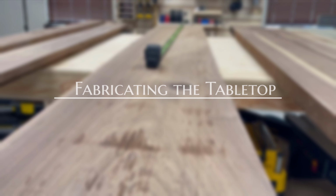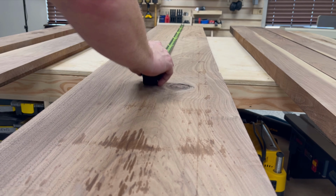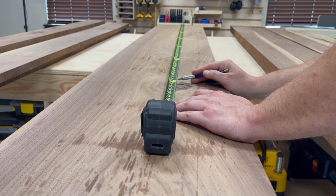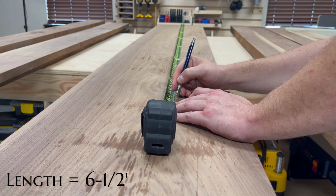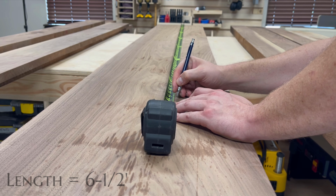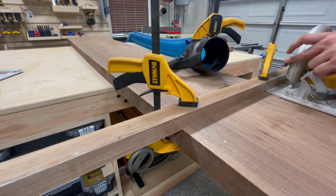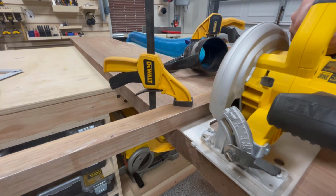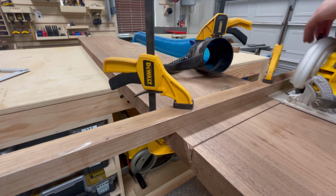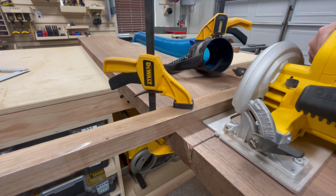I began this project by fabricating the tabletop for this particular entryway table. I had a really nice piece of walnut that was about 15 inches wide and 8 feet long, but I didn't need the entryway table to be quite that long, so I went ahead and made a mark at 6.5 feet, and then I came back through with a straight edge and a circular saw and cut off the excess piece. Because the slab is 2 inches thick, I decided to make 2 passes with my circular saw just to make sure that there's a nice straight clean cut on the end.